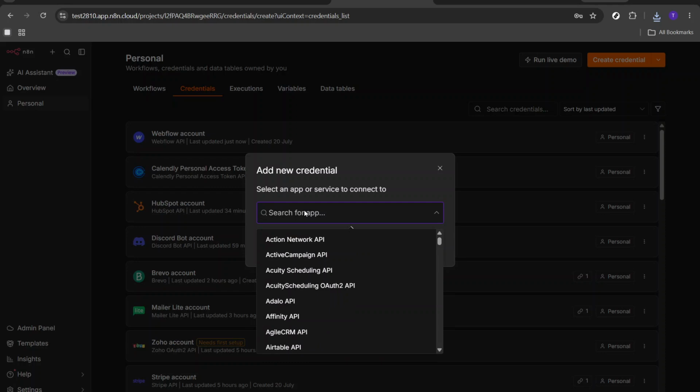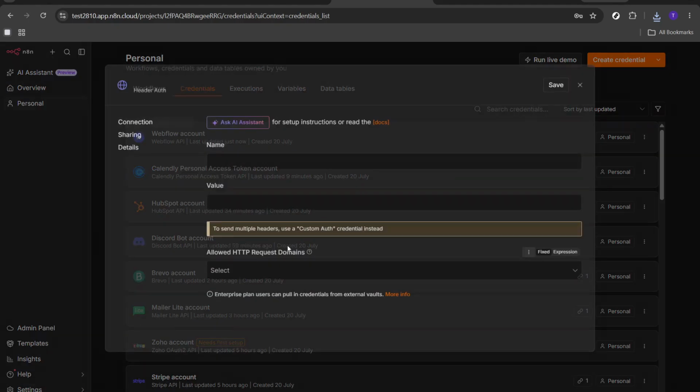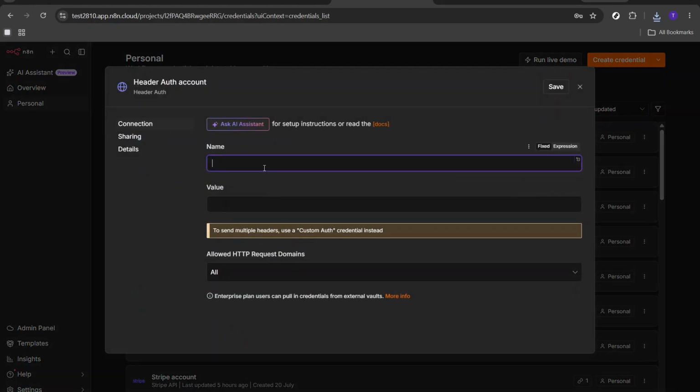To create this credential, it's essential to understand what it's doing. Here, we'll be configuring a header that tells Squarespace we have the correct permissions using an API key. Think of the header as a special badge that grants access through security checkpoints. Let's focus on adding the header now. We will be putting in two pieces of information, a header name and a header value.